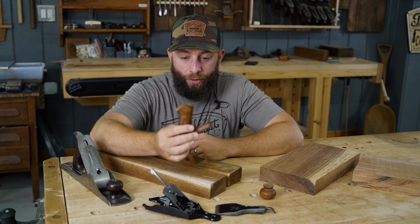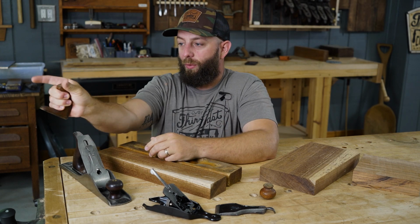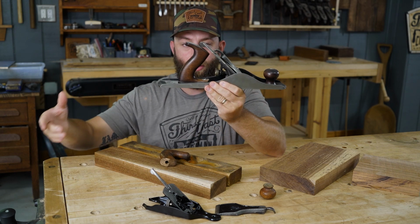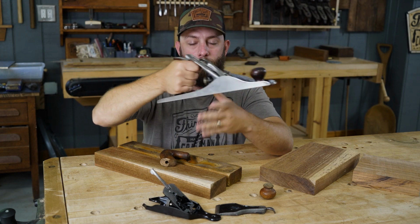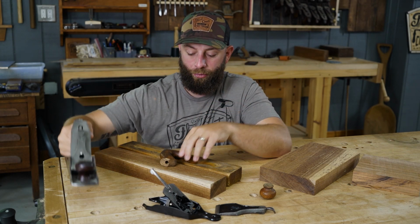Then we're going to make the rear tote, and this one was originally way too short. You can see I can only really get 2 fingers around it. So I'm going to make it a little bit longer, like a newer handle on one of these old Stanley number 5s that fit my size hand. I would say I'm kind of a normal size guy, and it fits very comfortably.